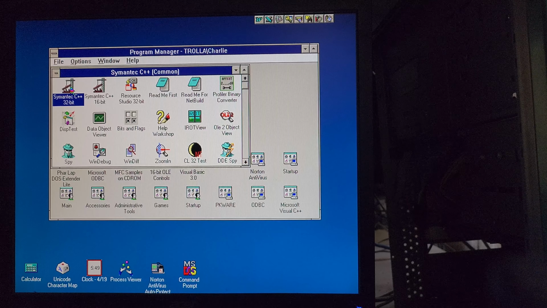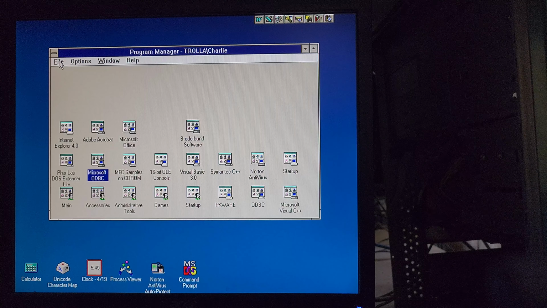So I kind of shied away from using the Digital Mars compiler, even though it is really nice and more up-to-date, and I know it does support the 686 instruction set, being that it was released much later, right around '97, '98, so it supports 686 just fine. But for writing my DOS and Windows 3.1 applications and maybe even some early Windows 95 applications, the Symantec compiler works just fine for my needs.